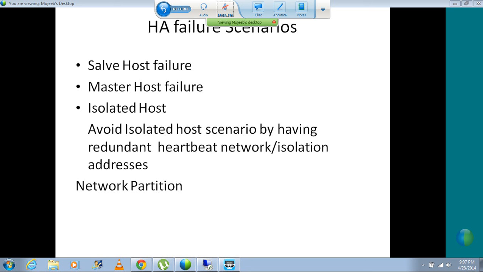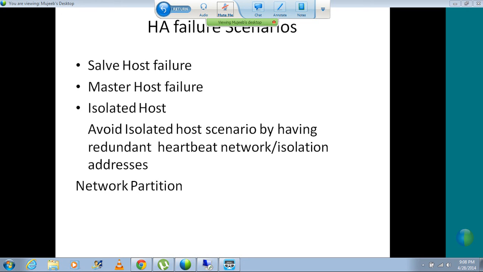If the master host goes down, then there are only slaves available. Then immediately a new master has to be elected. So the slaves again will participate in the election with the same criteria, and whichever host meets that criteria, a new master is selected, and then the virtual machines which were running on the master host will get restarted on some other ESXi host.